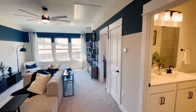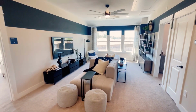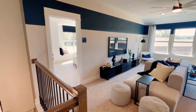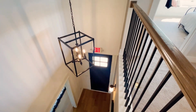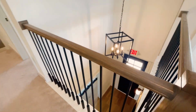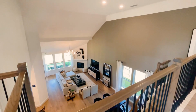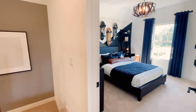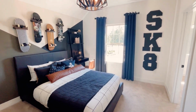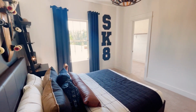So for reference, you're going to have your bathroom to the right. One of the bedrooms is over there to the right with the open door, obviously this huge game room space, and then a bedroom there to the left. But first, obviously I showed you when we walked in, you can see down there into the entryway. And then looking over this way, you can see over into your living room, dining room, kitchen area. But right when you come up the stairs, there's a bedroom here. So we'll start in this bedroom so you can kind of get an idea of how this space upstairs is set up. Again, pretty big room.